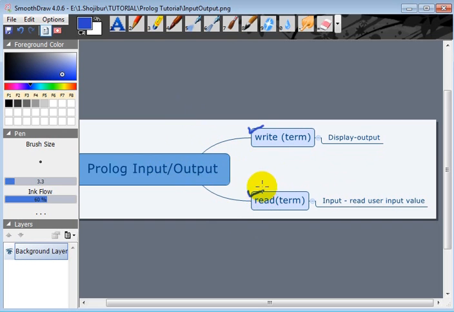So we want to read that. We use read, which reads the user input value. If we want to give output to the user, we will use write, to give some instruction to the user.